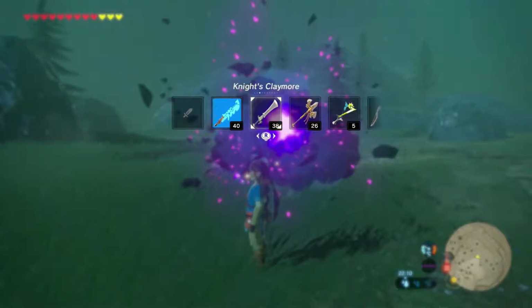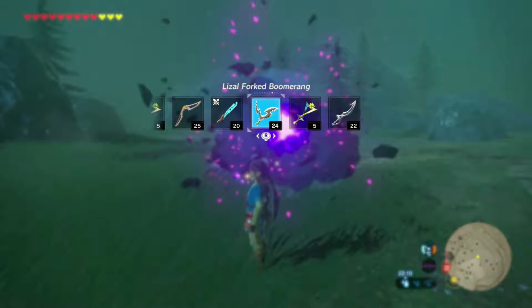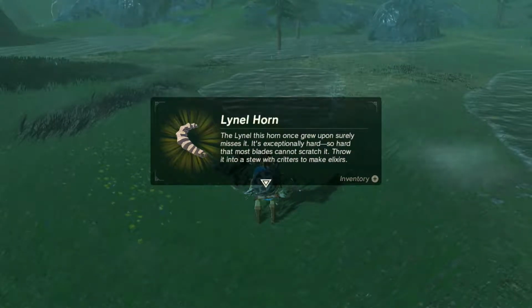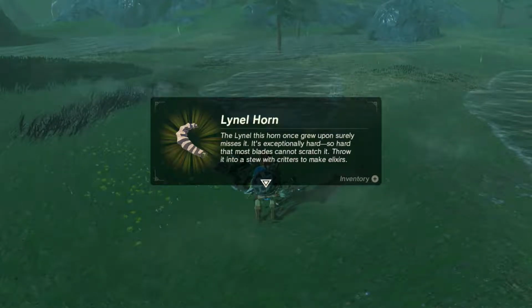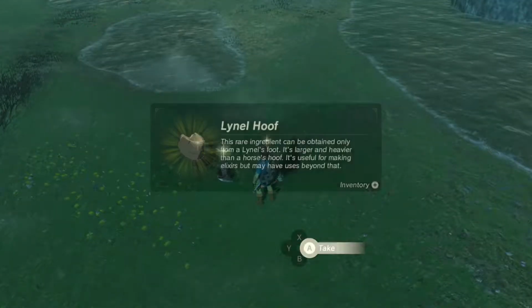So, it's useful to note, if you can mount him, if you can get on his back, then whatever weapon you hit him with will not take any durability off. You know how sometimes your weapons will break if you're in battle with a monster like that? If you're on the back of a Lynel, though, your weapons will not break. So I like to grab the strongest weapon I have and use that.